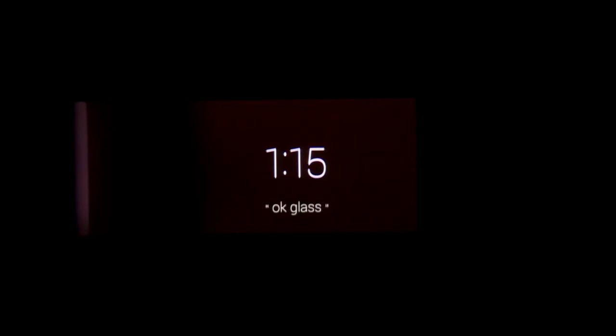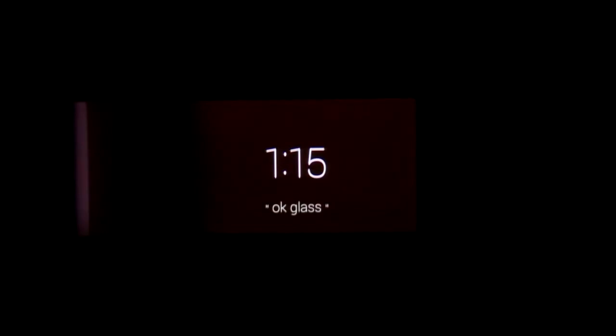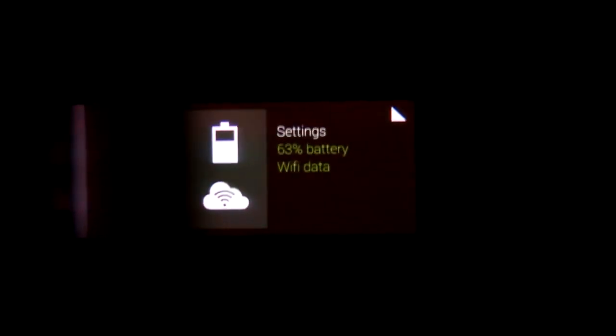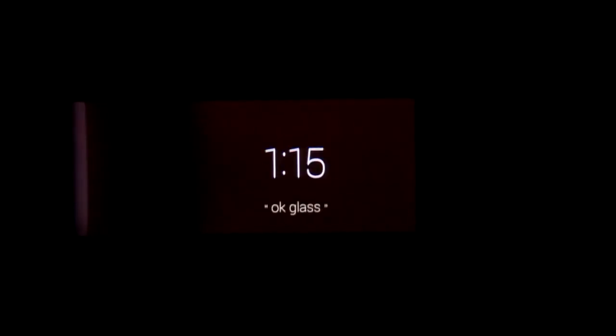One of the things I've seen a lot of people do online is take video of the My Glass app, and that is really laggy. There are frame rate issues and stuff like that, because it's mirroring the Glass display on an Android phone. This, though, is a direct capture of the Glass display, and it is a lot smoother and more accurate looking.